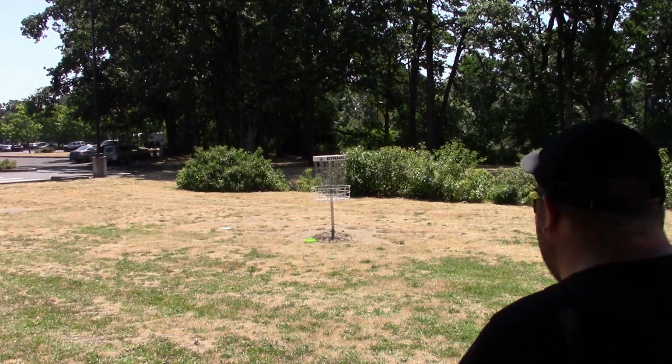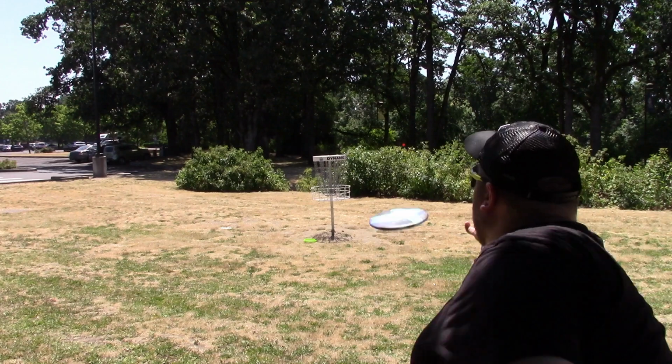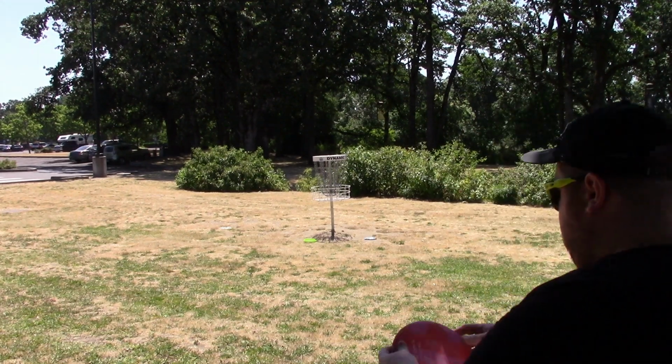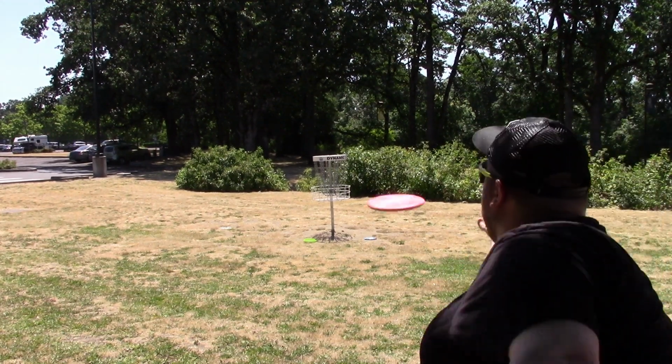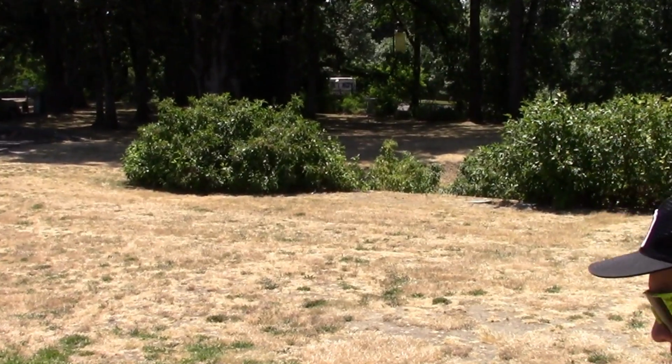I wanted to get a feel for it, but I actually put the 2 clips in so you guys could see it hitting the tray and also hitting the band of the basket and just dropping straight down next to the basket. No kick, no bounce, no rolls, nothing. And I think that's one of the nice things about this.